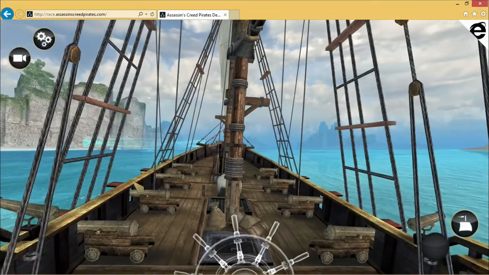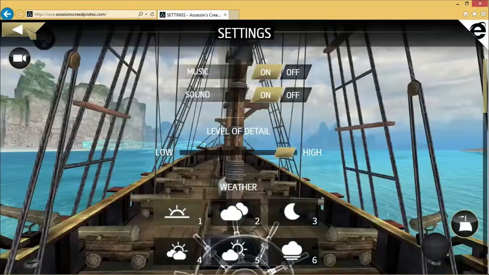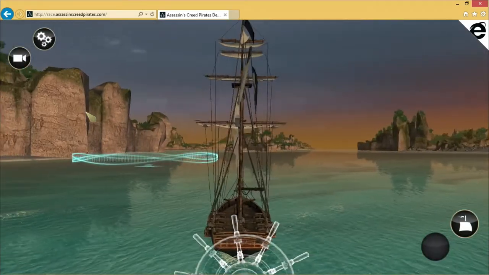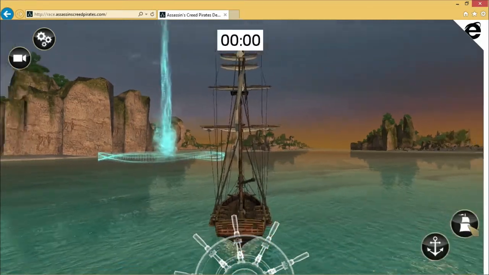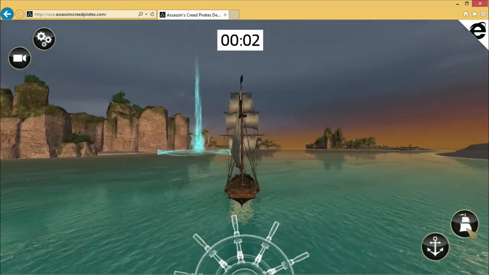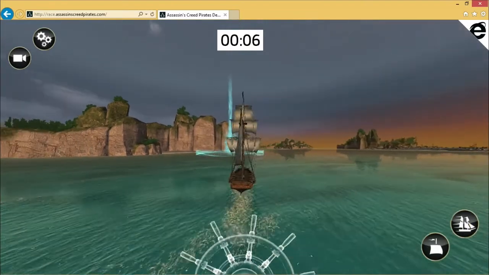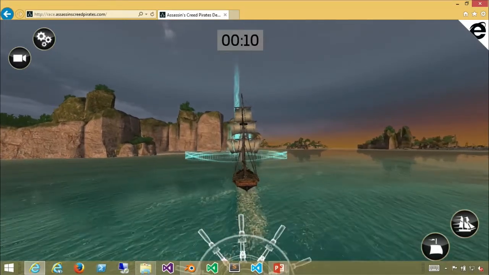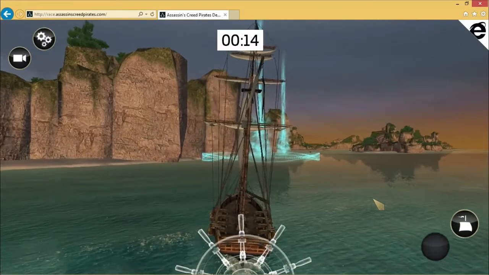Now you know what a pixel shader is. You can even change the weather if you want to. This is a very beautiful scene. To do that, they simply worked with the 3D designers to enable this scene and load the assets. You can even control the ship. This is a very simple race game you can build using BabylonJS, and this was built by some very cool guys from Ubisoft, so you get some stunning graphics.